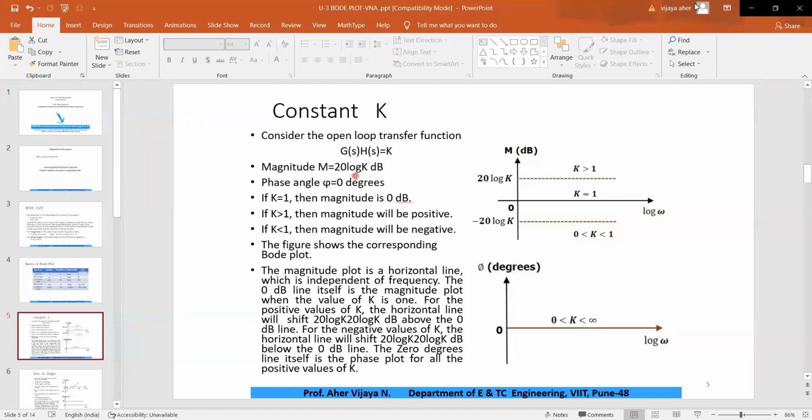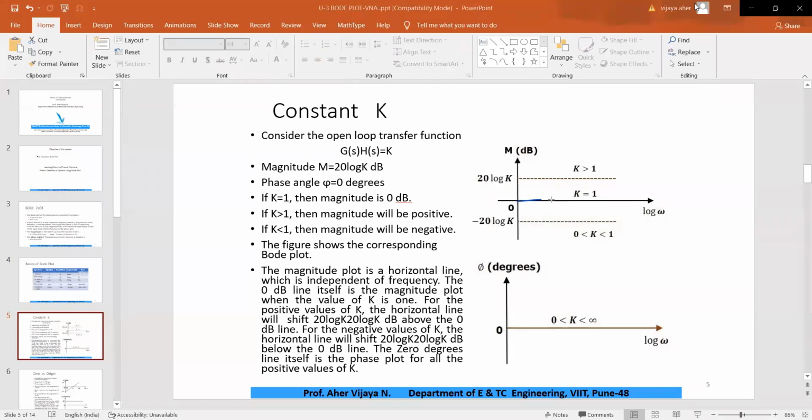आता आपण ड्रॉ करूया ह्याचा. See, now this is nothing but your BODE plot for magnitude. Okay, magnitude plot. आता बघा, K is equal to 1 असेल तर काय आलं आपल्याला 0 dB. So my 0 dB line is here. This line is nothing but my 0 dB line. Okay. At that time, K is equal to 1. You will get magnitude is equal to 0. So you can plot one line like this. असं प्लॉट करूया आपण. ही लाईन आपण प्लॉट करूया.